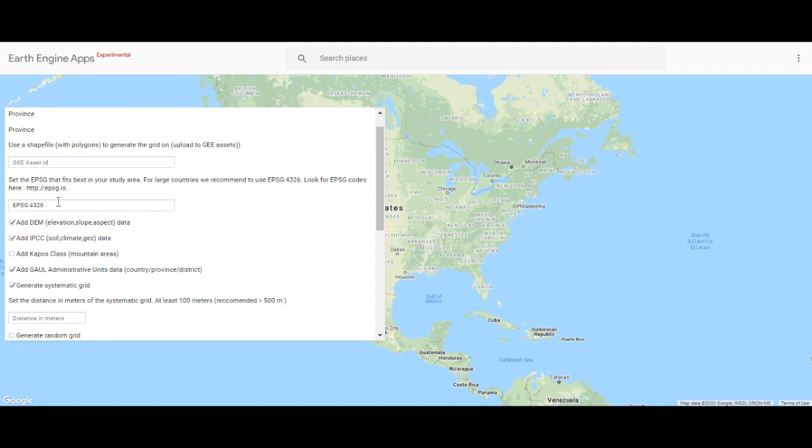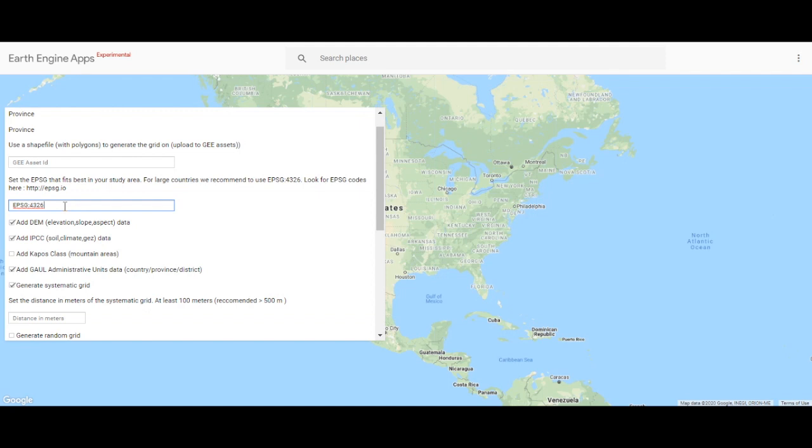For large countries or countries close to the equator, we recommend using the EPSG code that is predefined. With this coordinate system, the longitudinal distance between plots changes the more you move away from the equator.